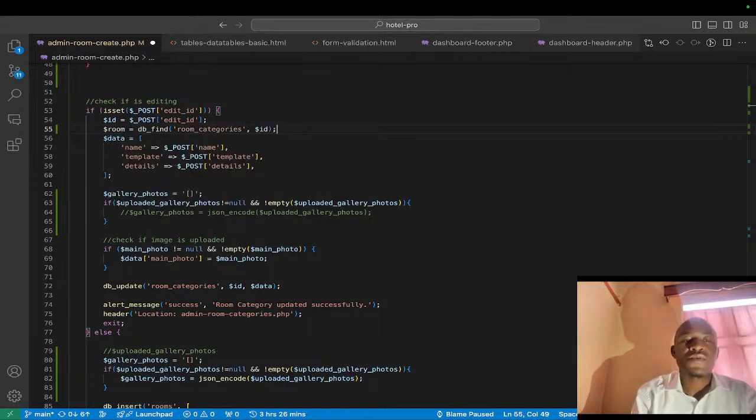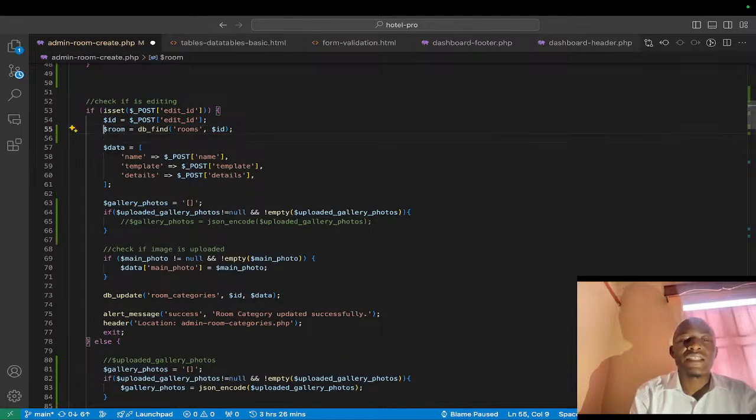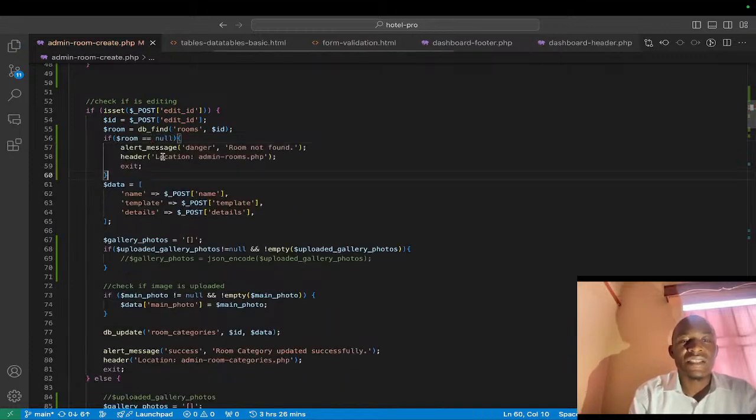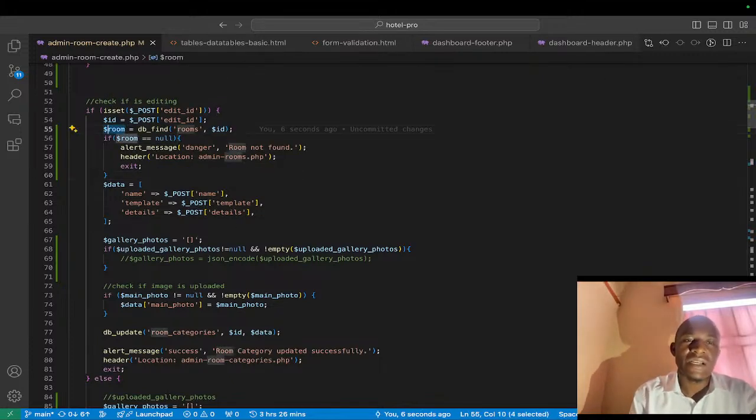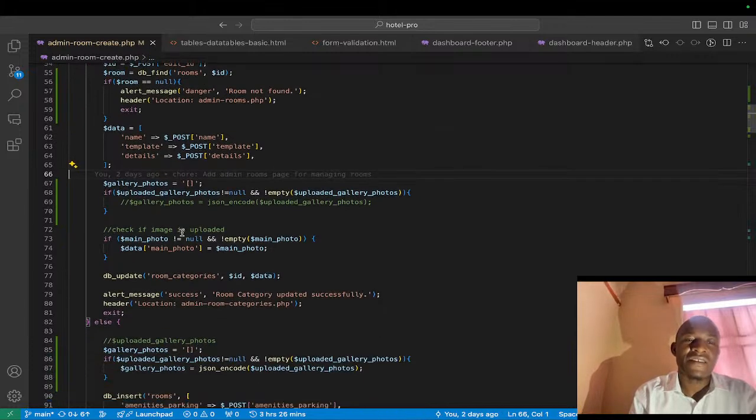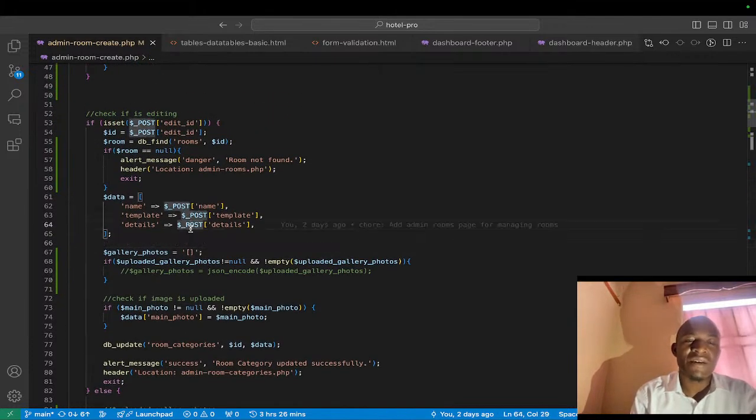So I can say room equals db find. I get the room from rooms. I check if it is null. If it equals null, I just simply send back an alert message and say room not found. If it is not null, then it means that I'll have the database gallery photos, the photos that are coming from the database.